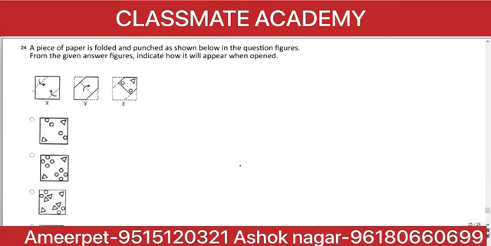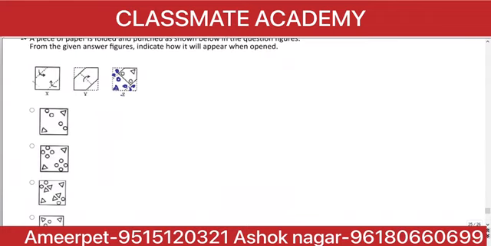Again, paper cutting. So what is the answer? Which option? You fold here, you cut. When you open it, it will have a cut here. When you further open, you'll have a cut here also. Here as well, followed by this triangle will be somewhere here. So which option? Option B. Next.